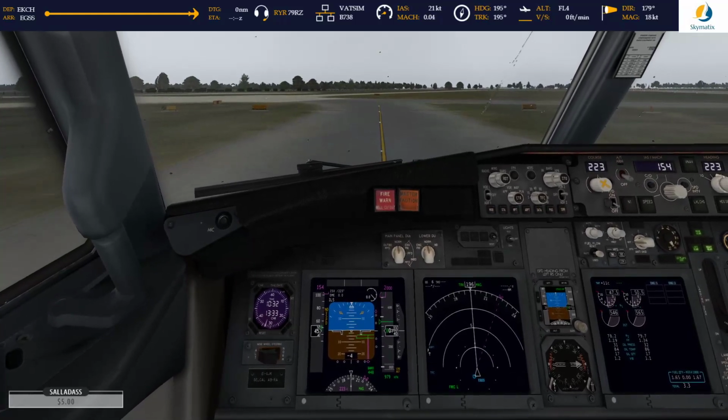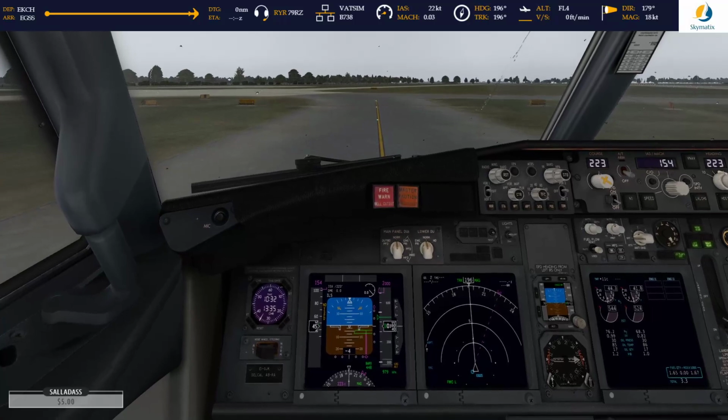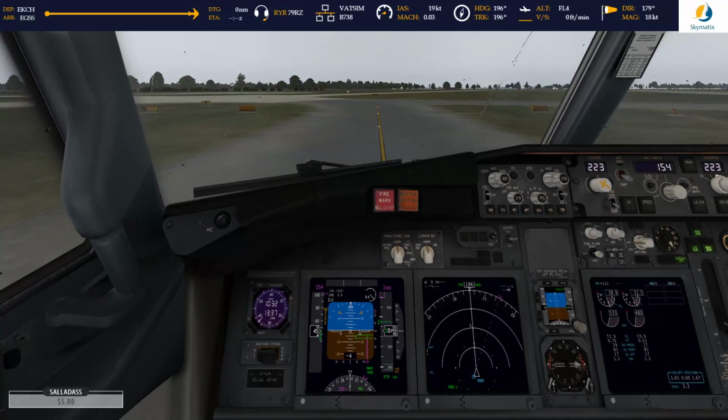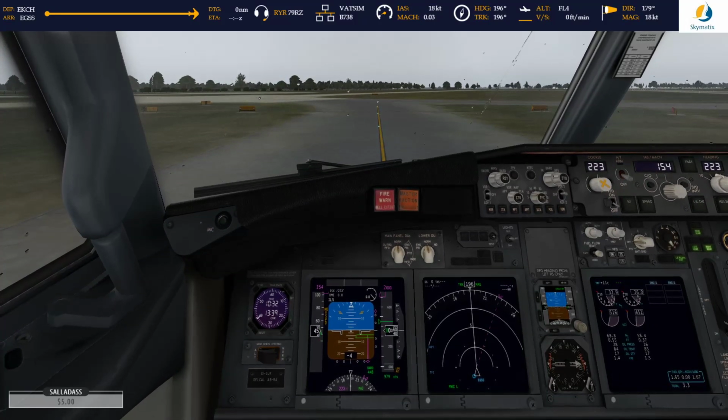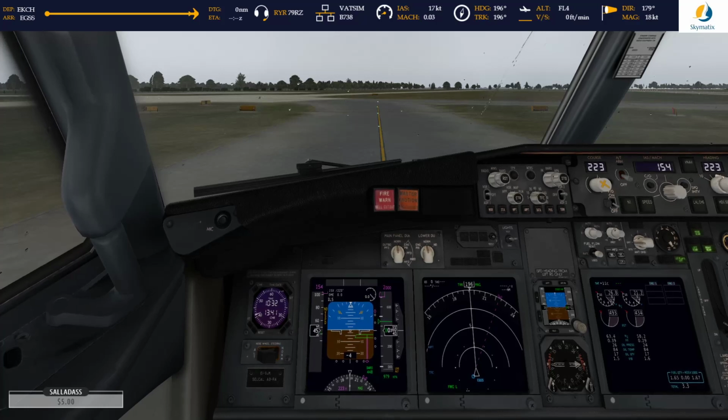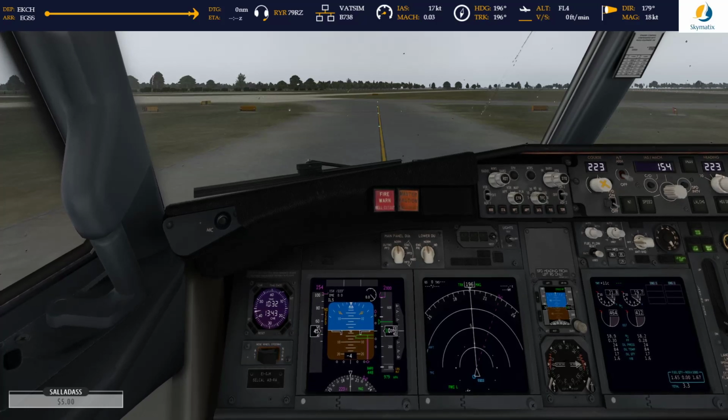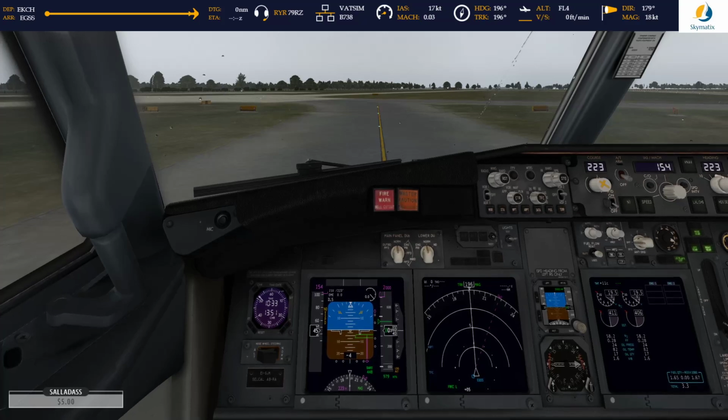Easy 6722, turn left heading 090 degrees. Easy 6722, final approach 26 left, descent to altitude 3,000 feet, QNH 980 hectopascals.